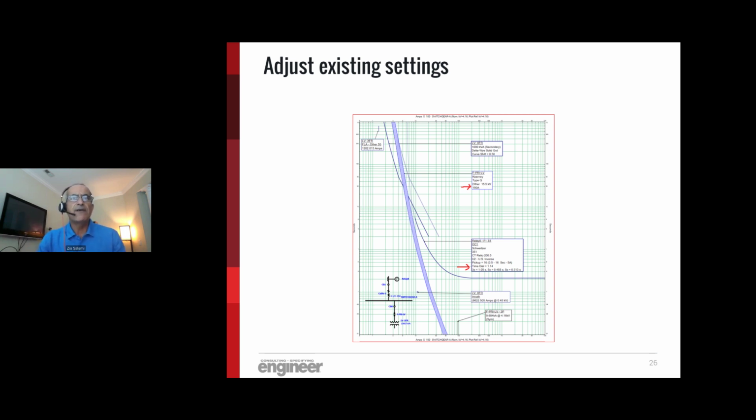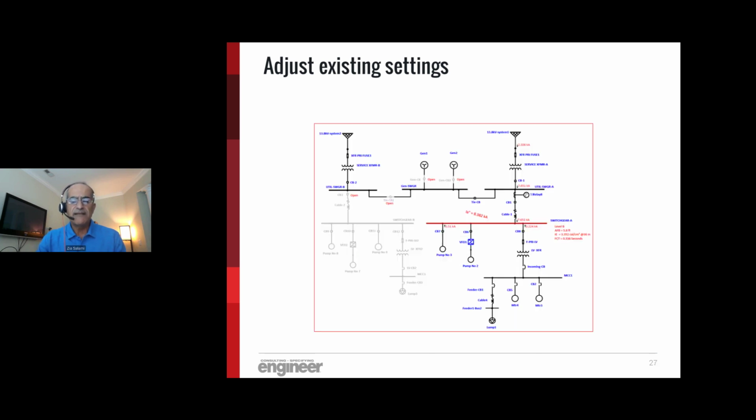And now, as you see here, it's still coordinating with the fuse that I have. What I had to do was change the fuse also, and move the fuse to the right with the smaller ampere, but it's still protecting my transformer between the min and maximum short circuit. And now let's look at the arc flash. Now I have almost half the incident energy because the fault clearing time came to around 0.336, which is almost half, and that would be reducing the arc.